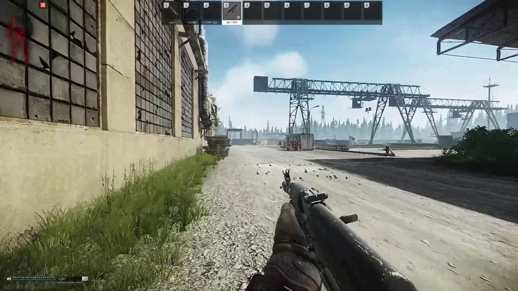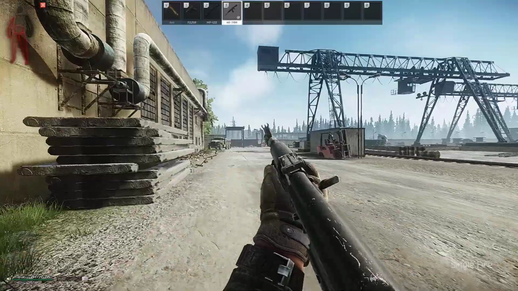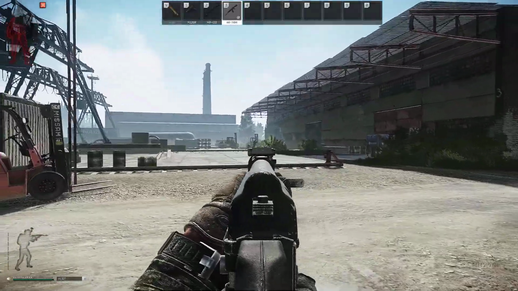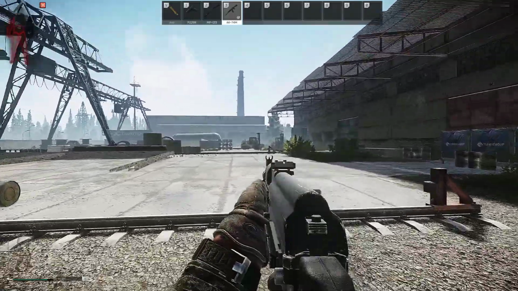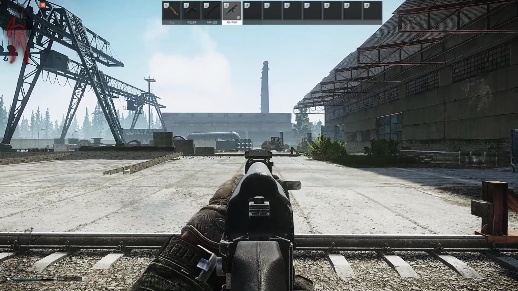This game is pretty realistic. You can switch between full auto and single fire. You can inspect your weapon using L. Oh, there's another scav. Oh, and my arm is blacked out, so you see how bad my aim is right now. I'm surprised I hit that guy.